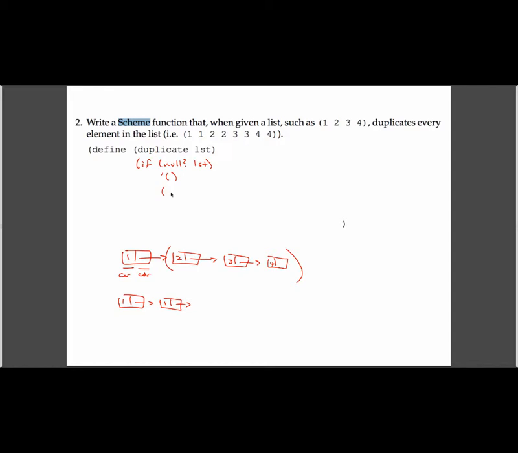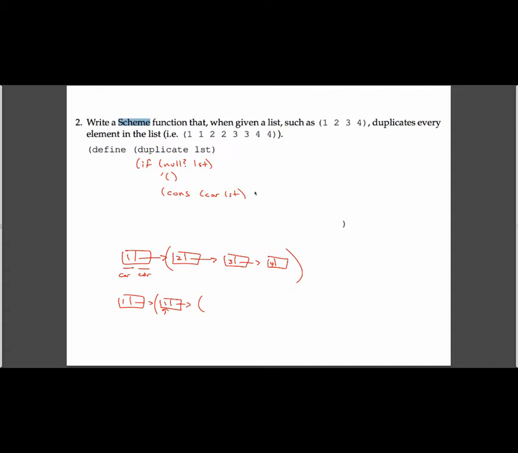Well, how do I make lists? I always cons something, right? And so I'm going to cons the first element of my list, car list. And so this is going to create the first element of the list. It's going to create this thing right here. And now I'm in a strange situation. I need to make a second list that has as its first element the item 1, and as the rest of it, a doubled version of the rest of the list I was originally given.